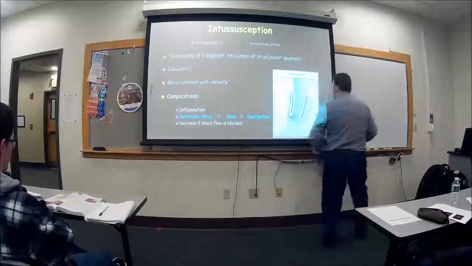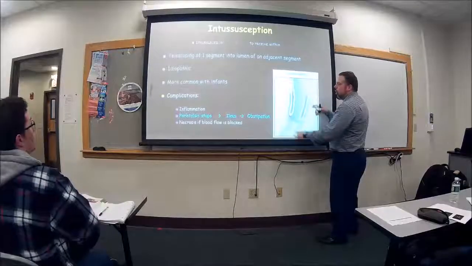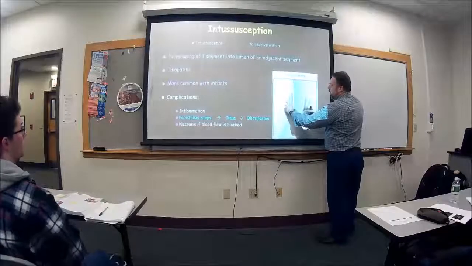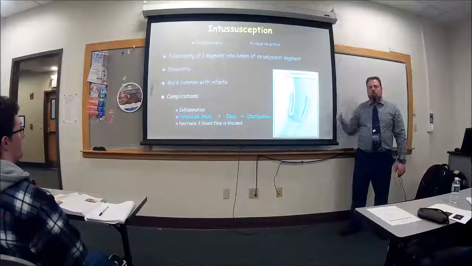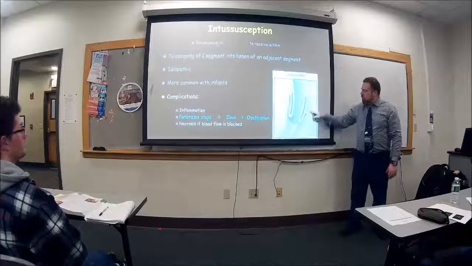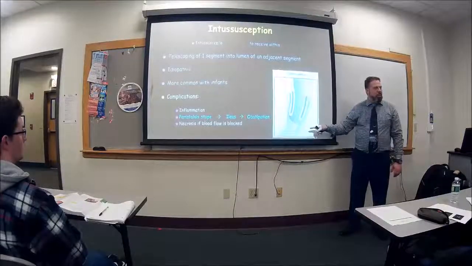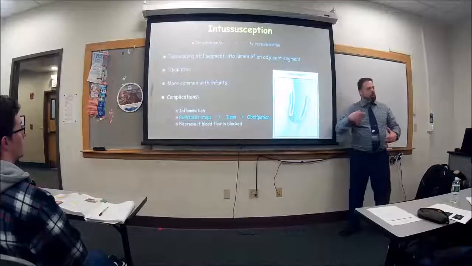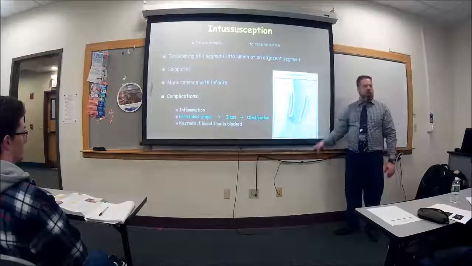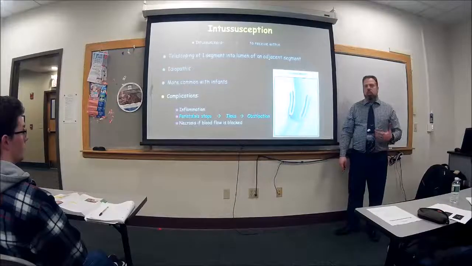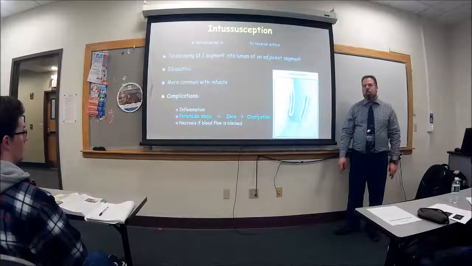Keep in mind too that blood vessels are alongside of here. So when you have the blood vessels going on either side, and now it's going to be very tight, you're going to be blocking the blood flow. It's supposed to go straight, but now the blood flow is going to be kinked. So you're going to cut off blood flow because it's going to be tight in there, which means that this area here is going to get ischemic and eventually be necrotic, and now you've got dead tissue there. Okay? Very common with that.